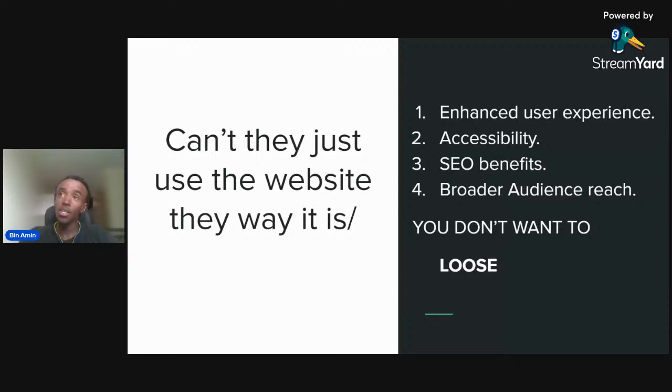First, responsiveness enhances user experience. That would mean a user will stay there for longer and they might come back.